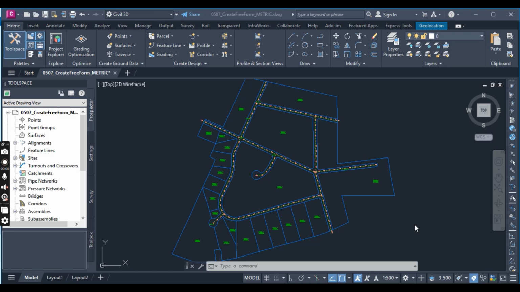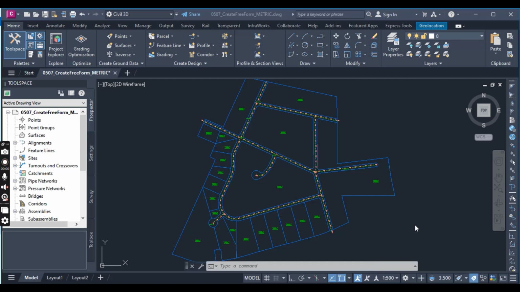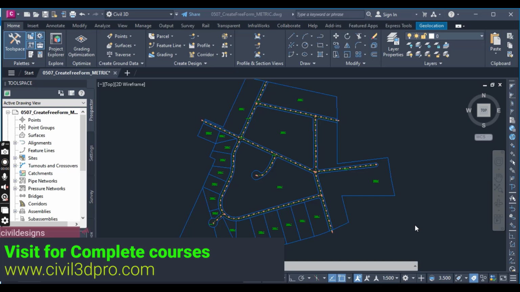Hi students, in this exercise we will learn how to create a parcel using the freeform create tool in Civil 3D. Do you know a site plan is more than just single family lots? Areas are usually dedicated for open spaces, stormwater management facilities, parks and public utility lots. The freeform create tool can be useful when you are creating these types of parcels.